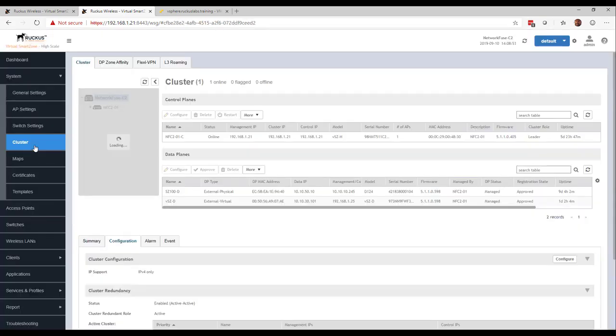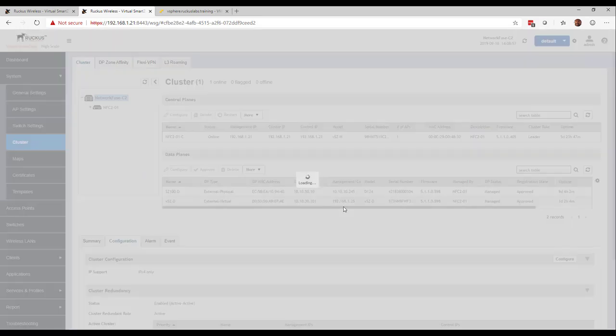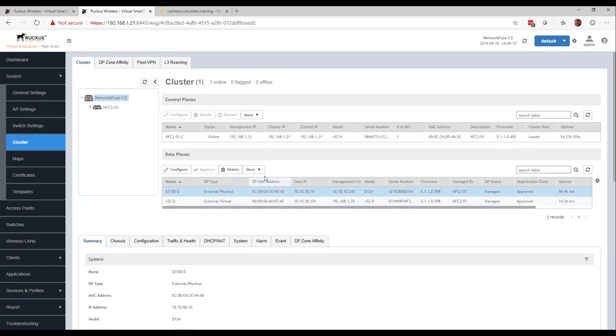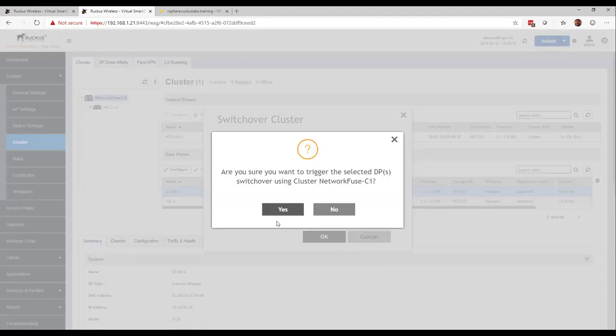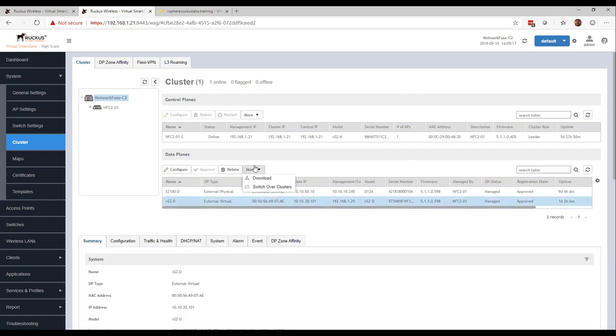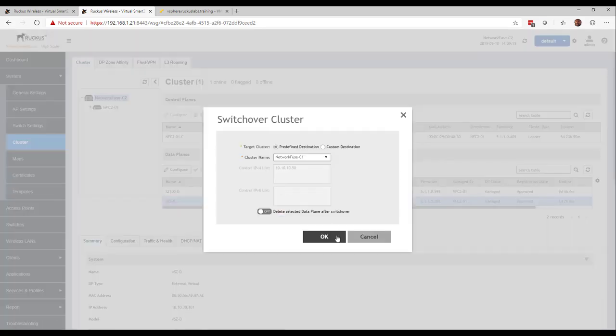Now, we have to do the same thing on the actual data planes as well. Again, it's not this concept of failing them back. I guess we could do the same thing with VMware, and unplug this guy too, because they're technically both running on VMware. There's just 2 different instances in my lab. But if you simply click it, hit more, once again, hit switch over cluster, hit yes for this guy, and we'll do the same for this. You could have just highlighted both, but why not? It's more fun to do this.